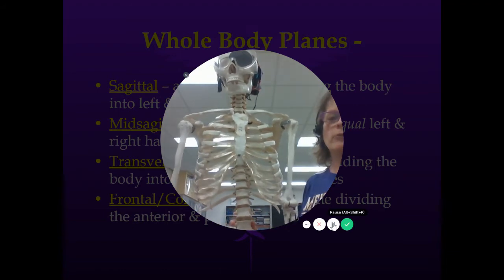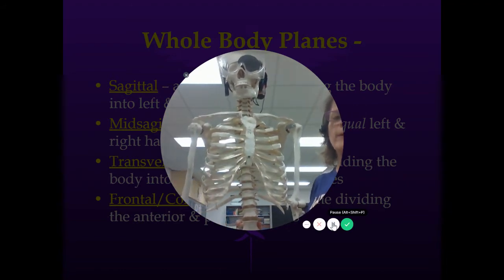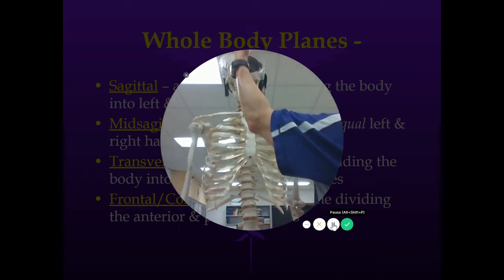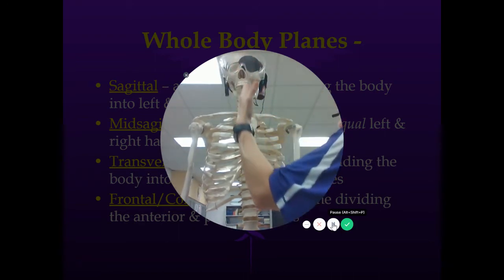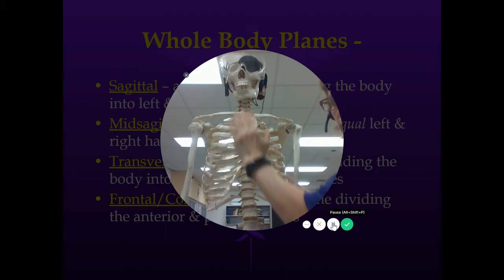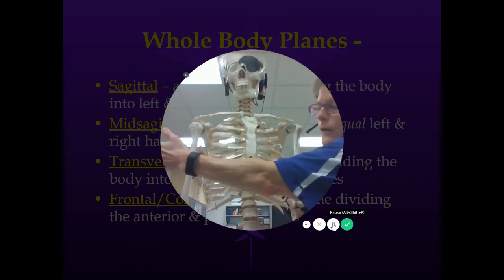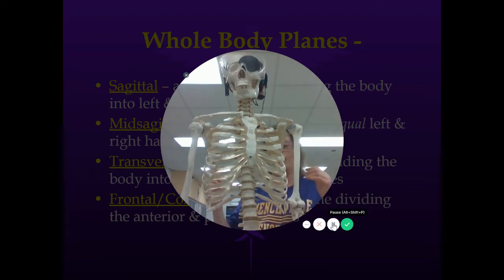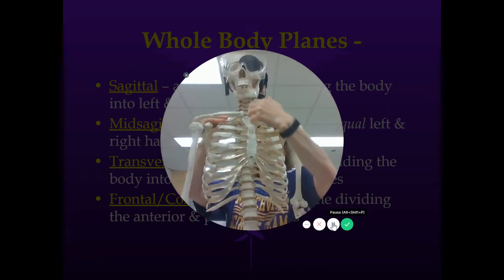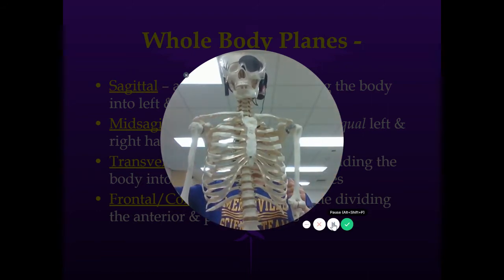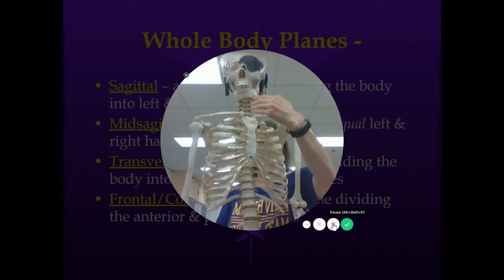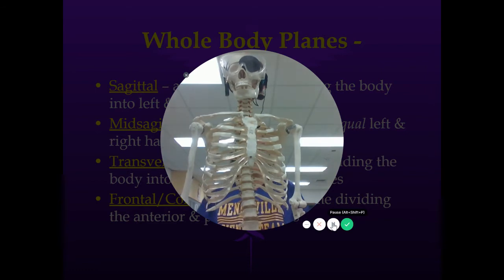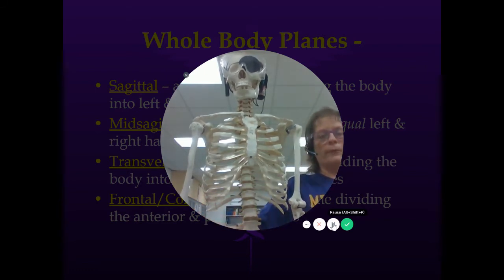All right, so sagittal planes. That's going to break the body up into a left and right half. So basically, if I were to take Sonny here and slice him right down the middle, I'll stand behind him, you're going to split him right down the middle. You would have a right side and a left side. So it's a vertical line, right down the middle. And it breaks them up into left and right halves.